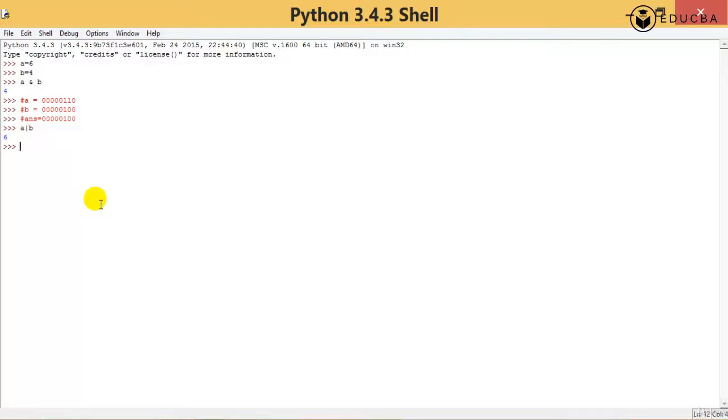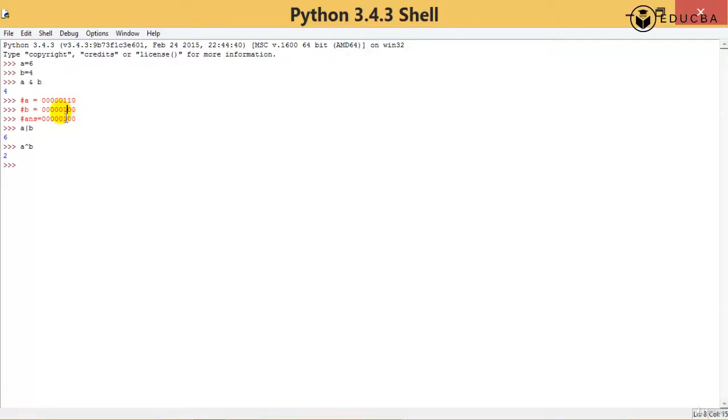Is there any other bitwise operator? Okay, we can think of another bitwise operator. Maybe we can have something like this: a XOR b. What is a XOR b? Which means when I have 0 and 0 XORed with each other, it is 0. 1 and 0 XORed with each other is 1. 1 and 1 XORed with each other is 0.